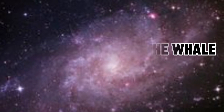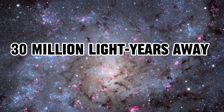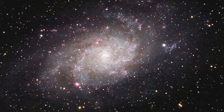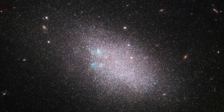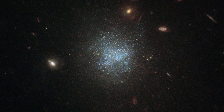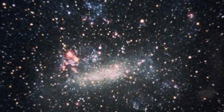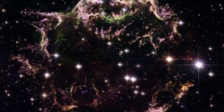Number 5: Inside the Belly of the Whale. UGC 695 resides 30 million light-years away in the constellation Cetus, often referred to as the whale. This image from NASA and ESA's James Webb Space Telescope portrays UGC 695, characterized by a relatively faint surface. These galaxies are challenging to observe due to their low luminosity compared to Earth's atmospheric light. Their dimness results from a scarcity of stars — instead, their baryonic mass predominantly clusters within vast clouds of gas and dust. The distribution of stars is also broad, resembling that of dwarf galaxies. Low Surface Brightness galaxies possess an abundant amount of dark matter relative to their star count, and the formation mechanism of LSB galaxies continues to be a subject of debate among astronomers.